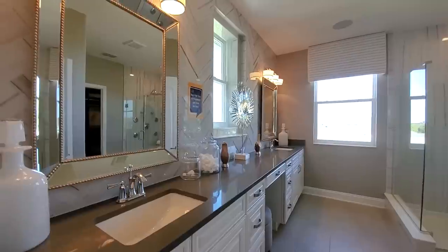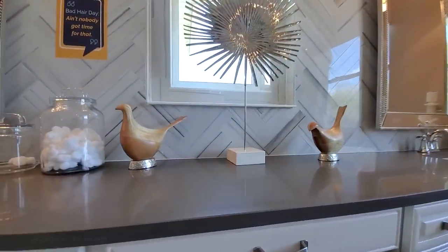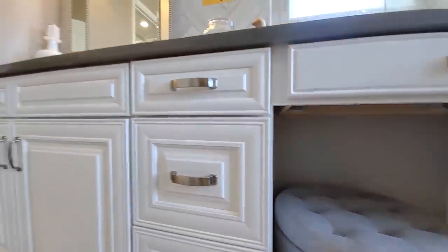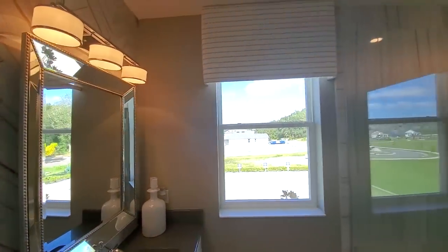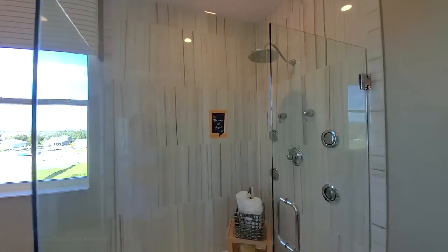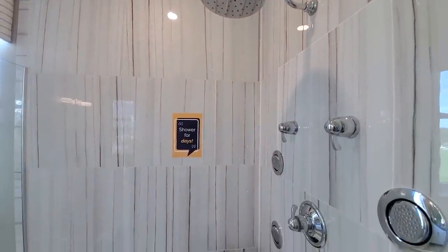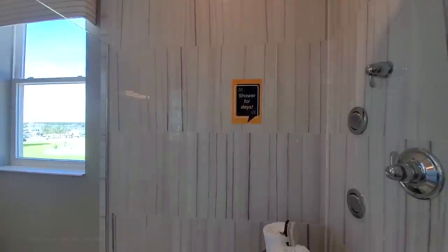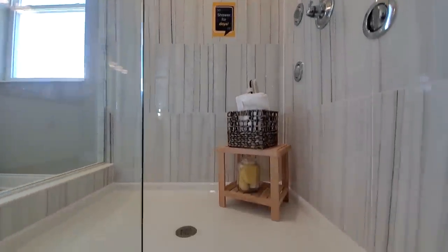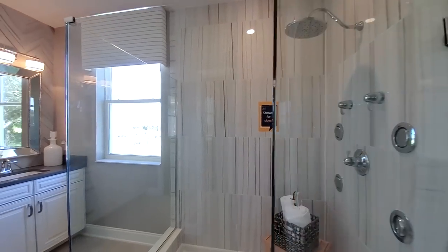Large double vanity with a makeup station — with your stool. This is a brown quartz, again with the high-end cabinets and brushed handles. Herringbone pattern, large format on this wall — polished tile in your master, that's the elegance. This has a rain head shower head with body spa — spa in your own house. You have your polished tiles in a straight pattern all the way to the ceiling. On the second floor you're going to have an acrylic pan; on the first floor you can have stonework. Frameless shower.